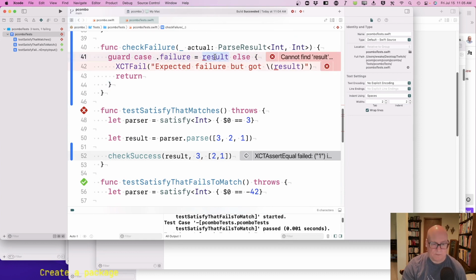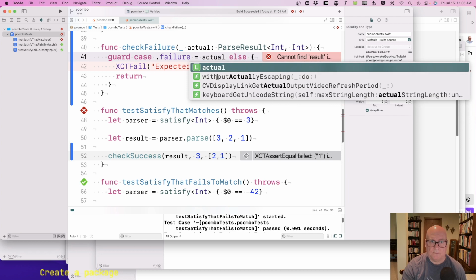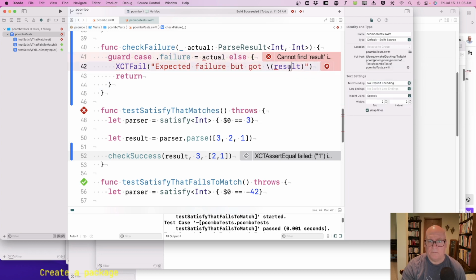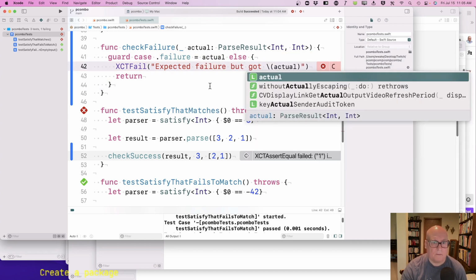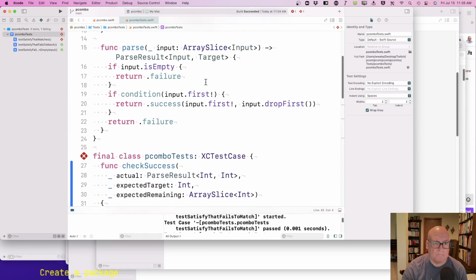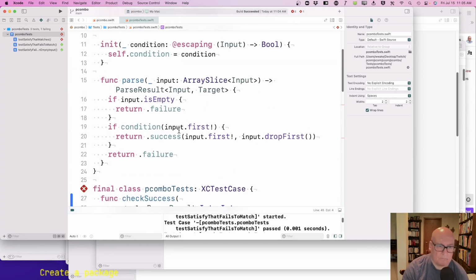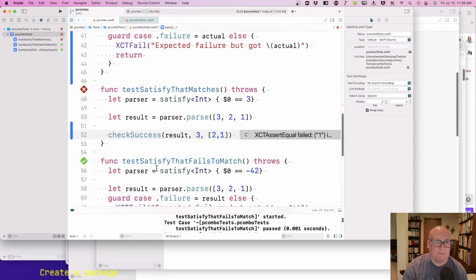Okay, equals actual. How did we get this before? I guess if we just return this, I don't know, that may blow up on us. And we probably have to call it.